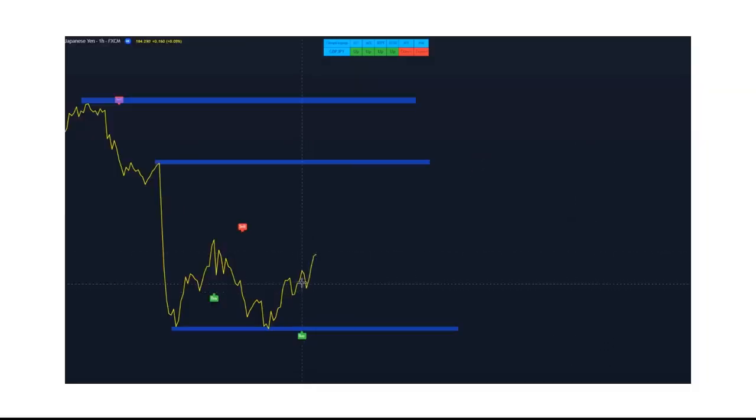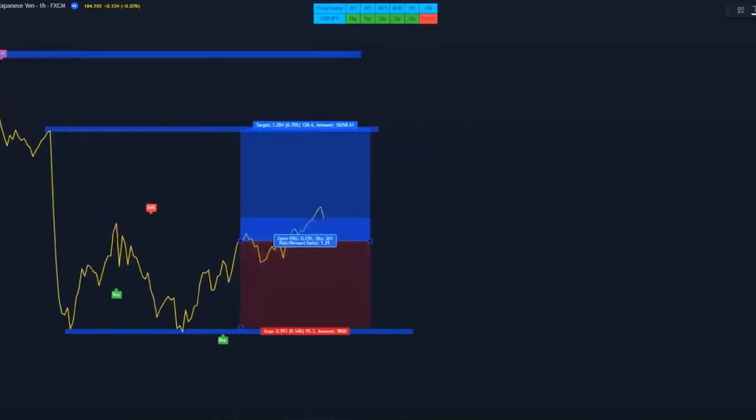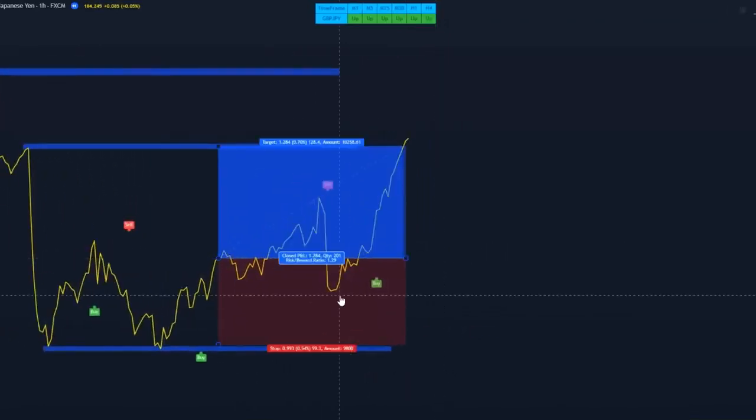Just make sure that if you do wait after the buy label is painted, that the price isn't too near to your take profit zone, making your risk to reward negative. We can see here that the risk to reward is only a 1.3 and see what happens. And there we go, price has hit our take profit for a 1.29% on the account.